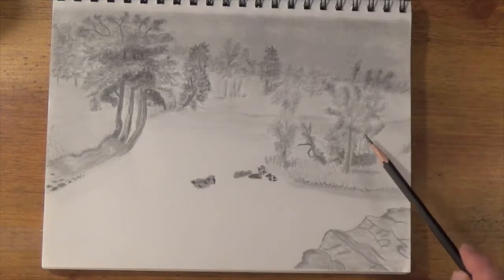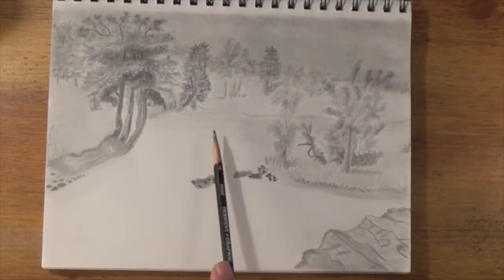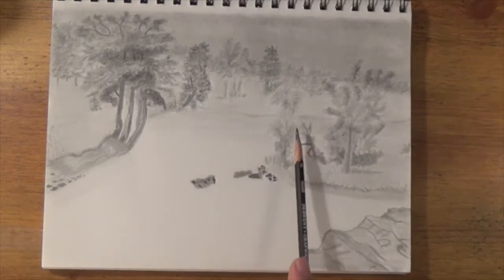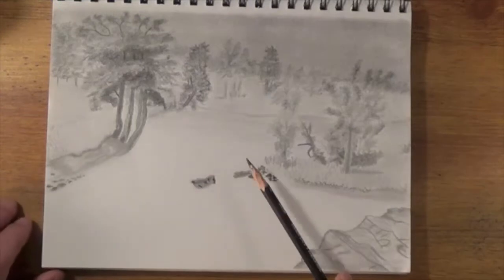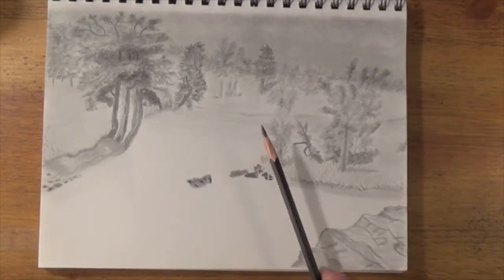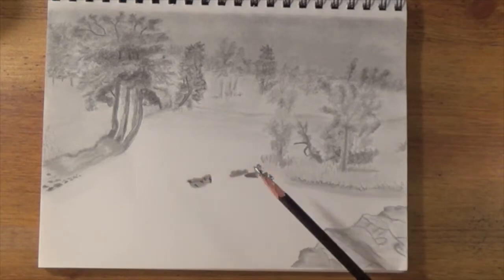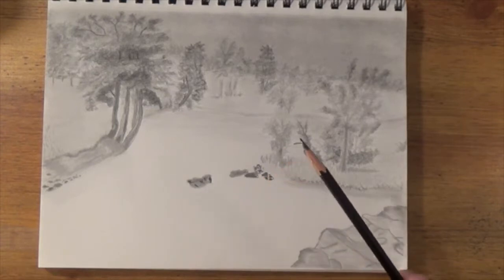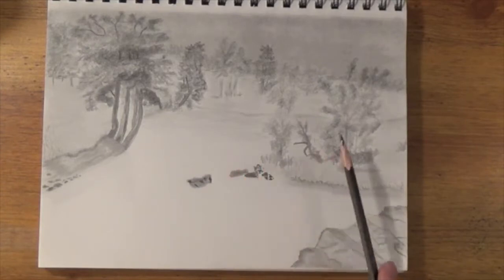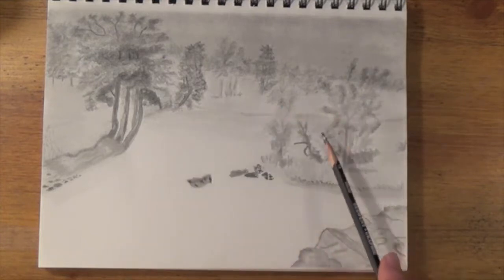But the reason that you want to have a landscape drawn out like this, and that's why I've done it here for this lesson, is once you create shades you can create the water, but if you don't have a landscape around it to represent that it is water, most of the time it's really not going to look a whole lot like water. Now it may, if you just take a blank piece of paper and do some shading and have a little bit of a reflection there, it might represent a little bit that it is water, but with just the shading alone, you're not really going to be able to tell if it's water until you put it together with an element of a landscape such as the bank here and trees around it.